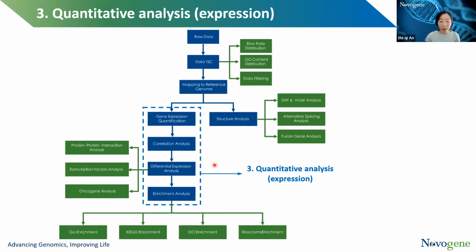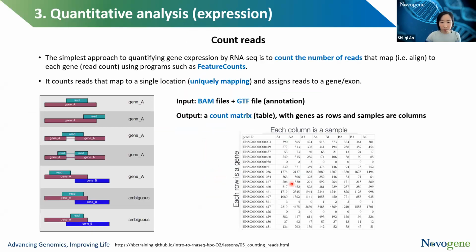trying to identify differentially expressed genes in our study. So how are we going to do this? Very straightforward, you would think: if we can count those reads, if a gene has more reads, generally it means its expression is higher. And actually that's exactly what we do for RNA-seq analysis. Basically, in this step, we're going to count the number of reads that are mapped to exons or genes. The software we use is featureCounts.